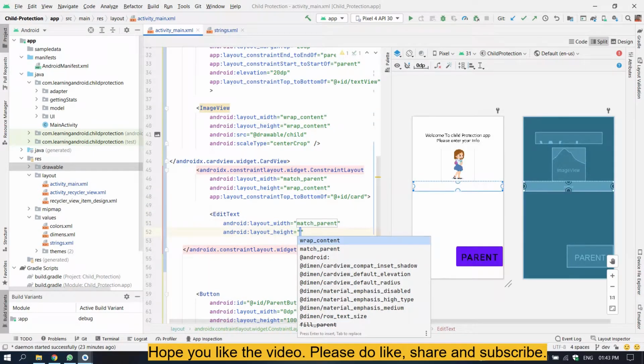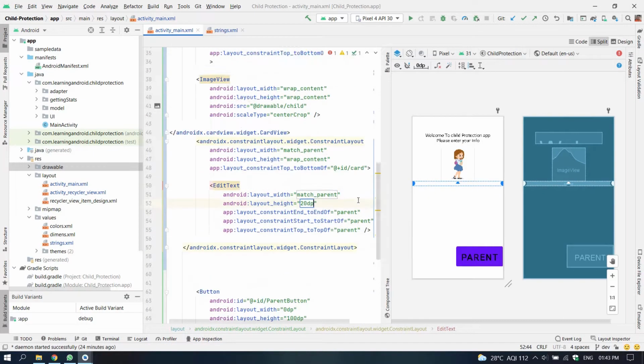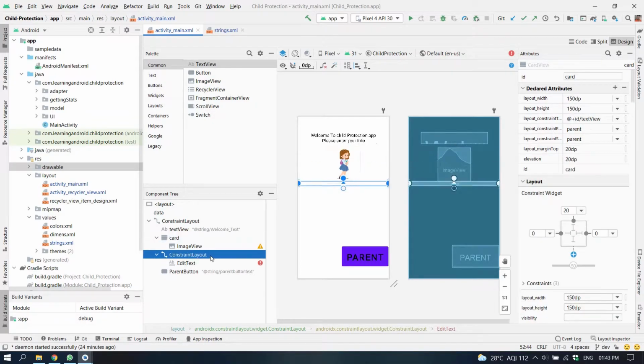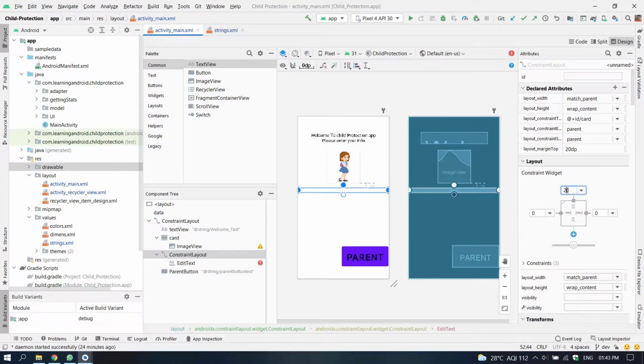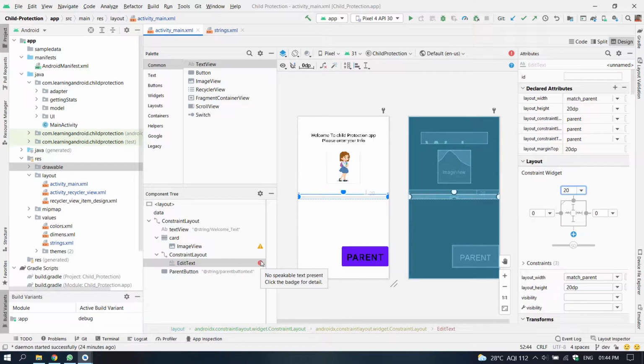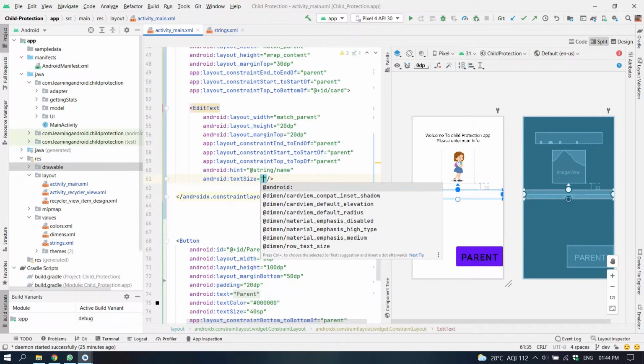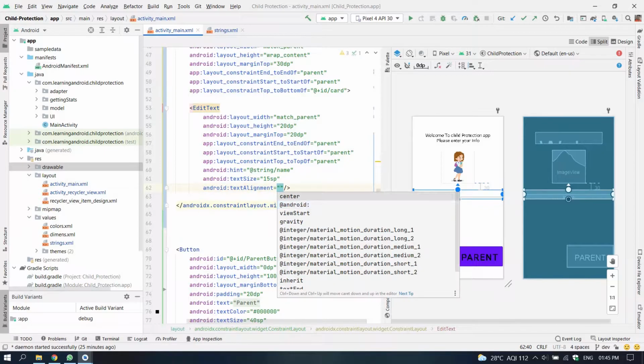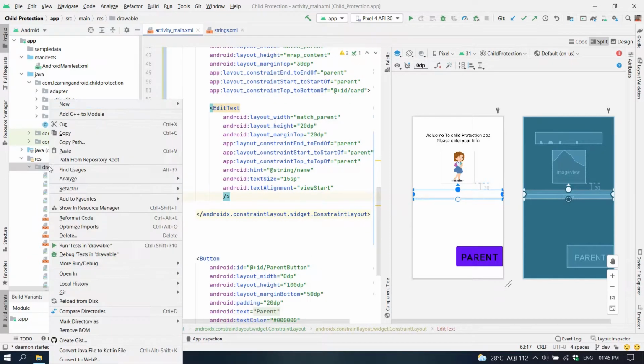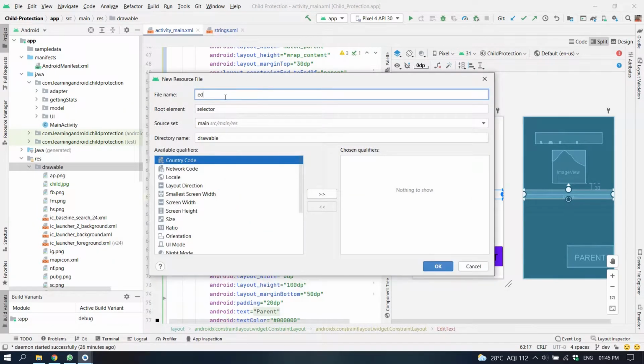Now our layout will hold an edit text view. We will constrain it, and will add a hint attribute to that. So now we will design this edit text view.